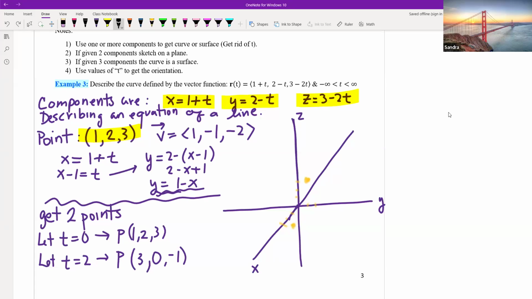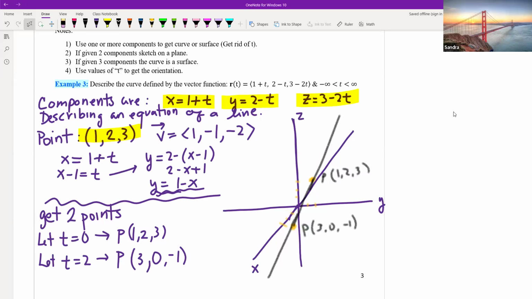Once again, my line can be a little off. Oh my gosh, I can't draw my line. Okay, this is the line that I get when I draw it. It's not perfect. Now you can see that my line does not contain any arrows because I don't have any arrows yet. The point is this one, 1, 2, 3, and the other point that I have is over here, 3, 0, -1.